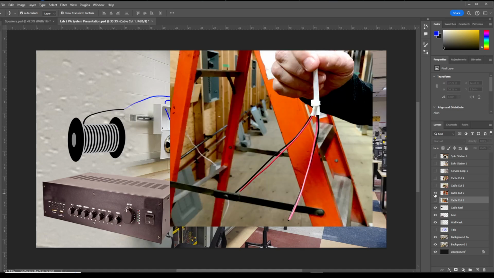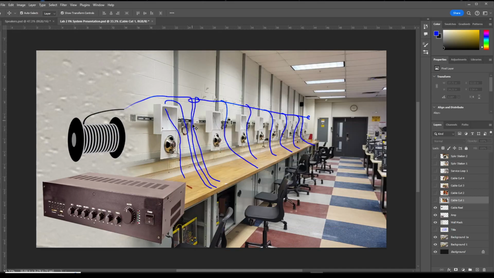Another picture here. After we cut the wire, it is important that these two wires are kind of equalized in length. Do not make one of them shorter or the other one longer. Because when you cut this, you just tie that off. When you run the other third wire, just tie it off with this one right here.